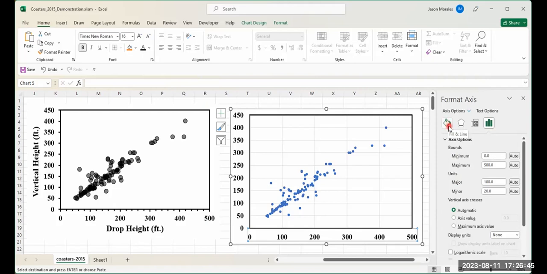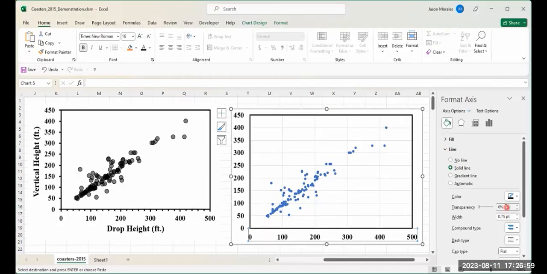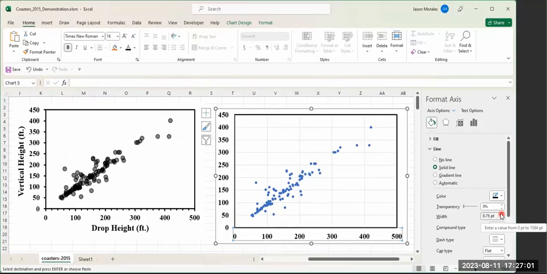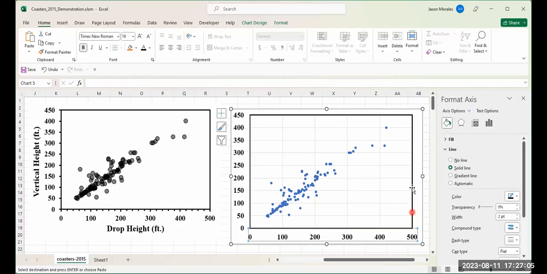If I come over here to the Fill and Line option, this little paint bucket, and click on that, I can make it a solid line. And let's make it black. Okay, it's black. And we'll make it 2-point, which is going to be the same width as the plot area that we set earlier.